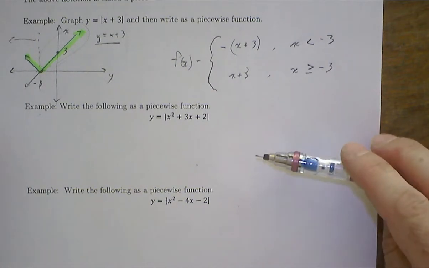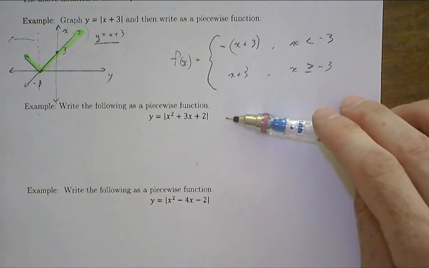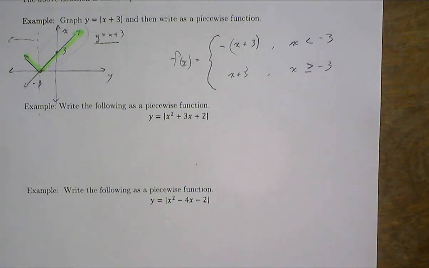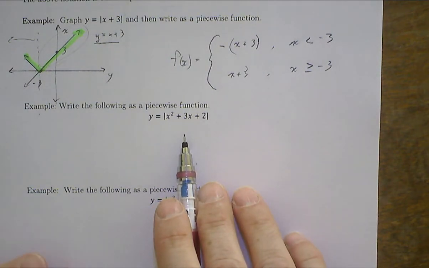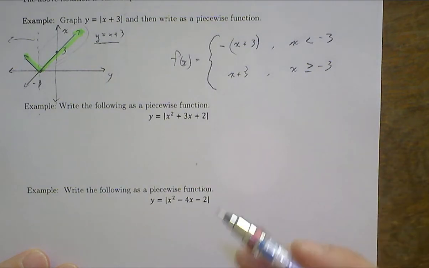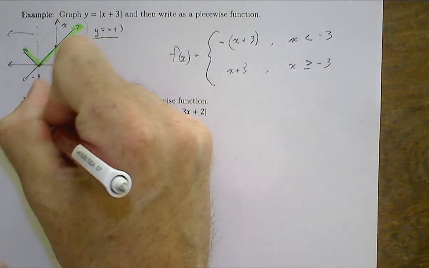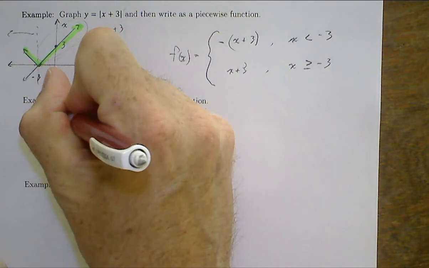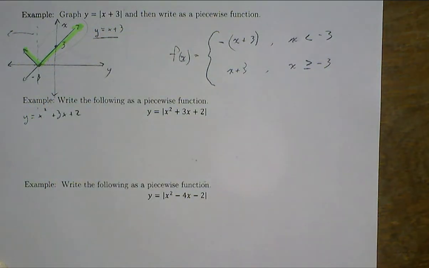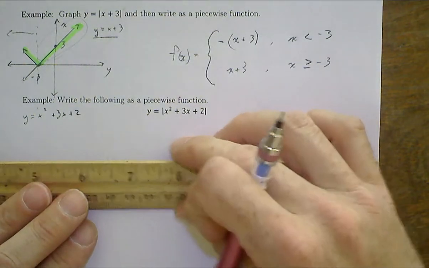So if you would like to do this next example, we're going to write this as a piecewise function. But just so you know, you have to have an incredible amount of knowledge to go from an absolute value function to a piecewise function. So typically where we need to go is we need to graph the original function. So I'm just going to drop the absolute value bars there. And I'm going to graph this.